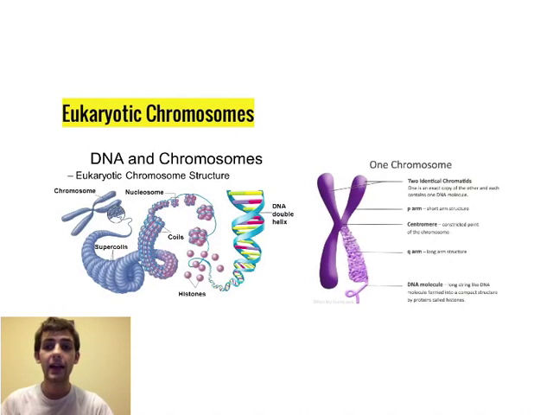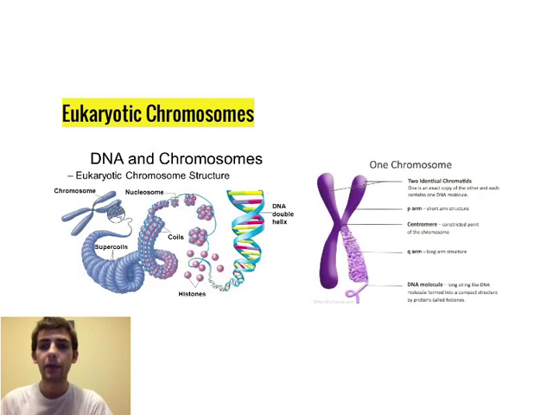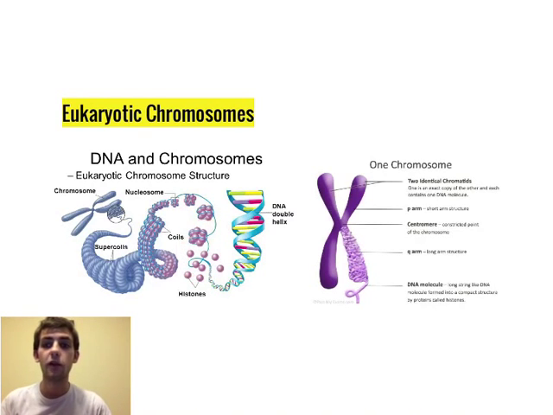And so that DNA has to be highly organized within your cells, and we typically talk about that organization as chromosomes. But let's start a little bit lower than that. You have the basic structure of DNA, which is a double helix. That DNA is going to wrap around proteins called histones. A way to think about this is beads on a string. This is how it normally exists in cells, in the form of what's called chromatin. This is just DNA wrapped around one of those little balls of histones.